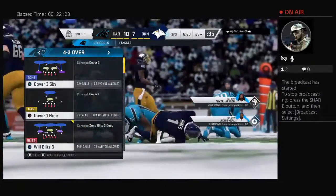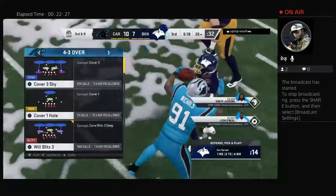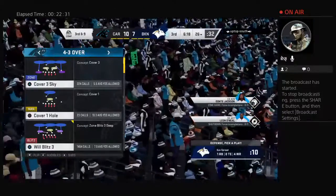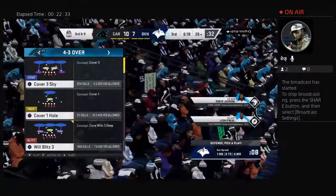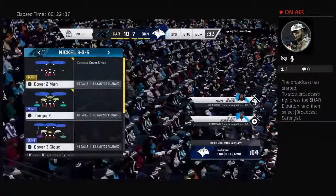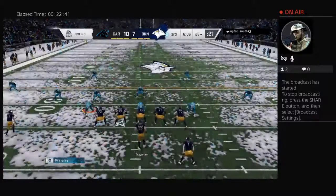It's a loss of 4. Now 3rd down. After seeing that, maybe time to go back to some downfield throws here. Yeah, anything. Change it up because the teams that win, the best teams, they're the ones that make adjustments. Doesn't mean you can't come back to what you thought you could get done. Sometimes when you open things up a little bit, you can get back to what you wanted to do before.